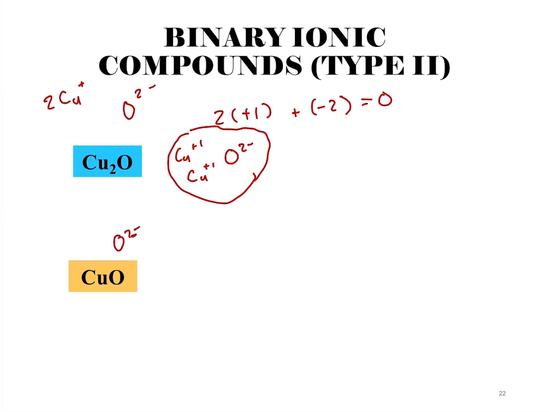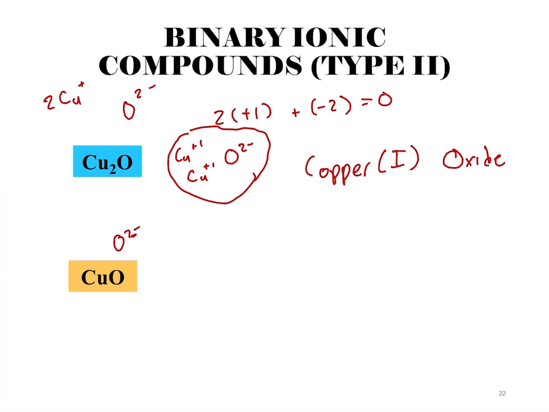Right? And because it's a type 2 cation, how would we name this compound? What goes first when we're naming ionic compounds? The cation, right? So the positive charge. So copper goes first. So we have copper. And then what do we have to consider because it's type 2? The charge, right? And the charge on it is 1, which means that in parentheses we put a Roman numeral 1. And then everything that's different between type 1 and type 2 is over. What's the anion here? Oxygen. It becomes oxide. So this is copper 1 oxide.